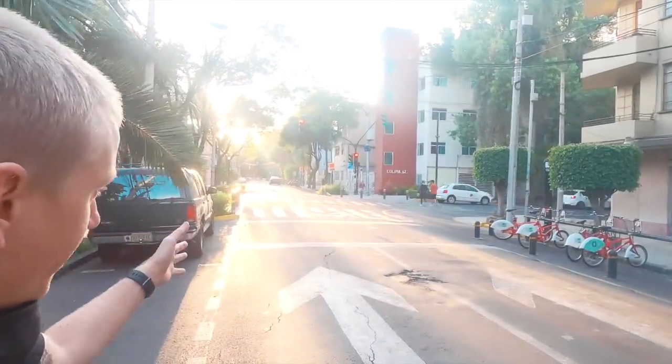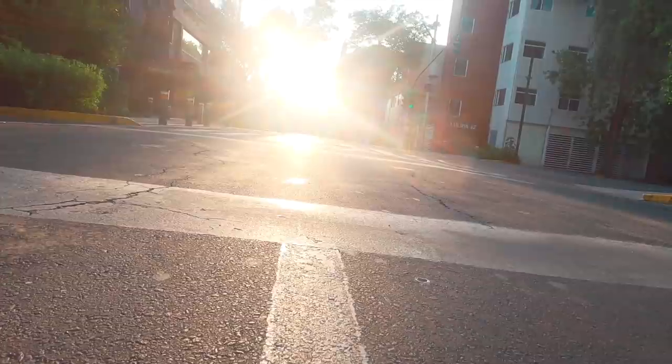What a nice lady. She was up for the photos and I hope it was all right. She couldn't see anything because of the sun. But I think we will camp out here a little bit. People will cross the street and that's where we're gonna get the good photos.